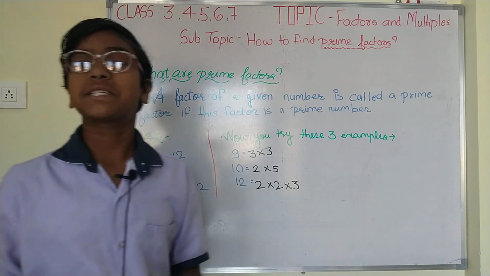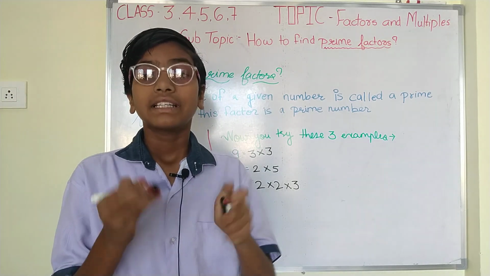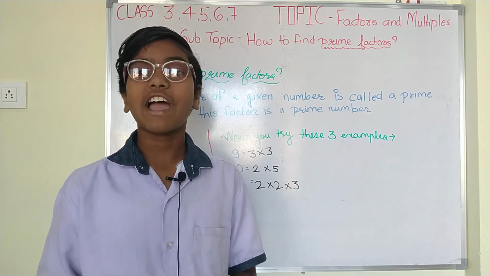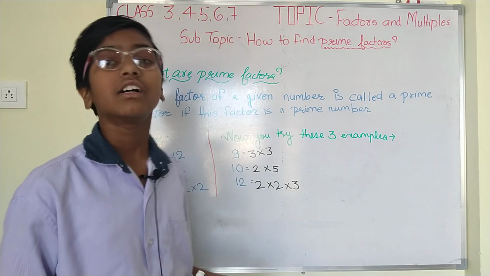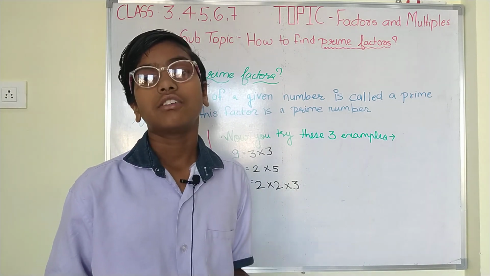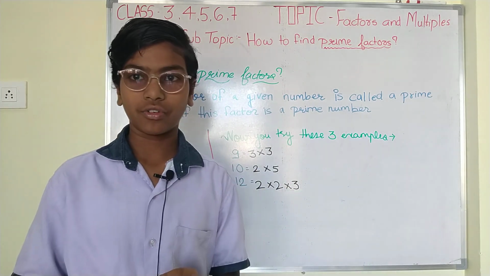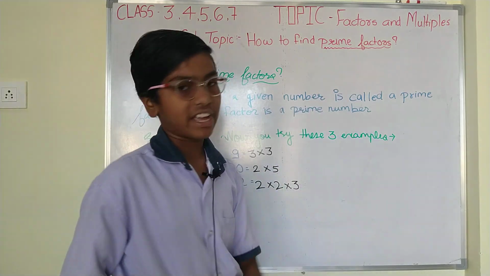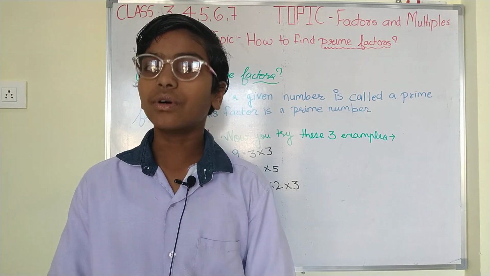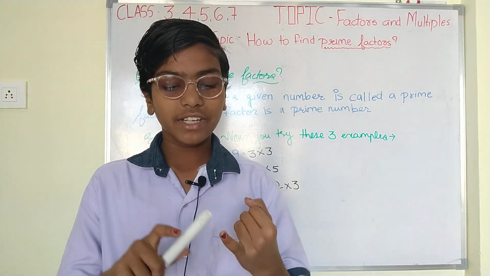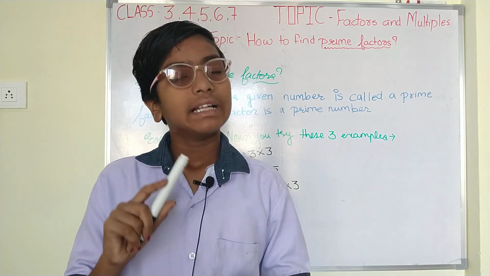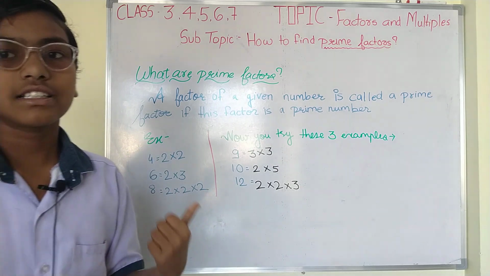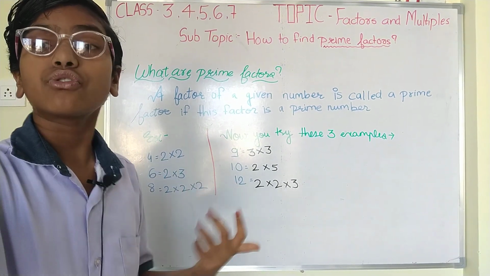Now when you multiply these digits, we get the third property: when you multiply the prime factors given to you, you will get the same number which you factorized, or which you found the prime factors of. Now we will learn the methods to find prime factors, and at the end of the video, I suppose we will take the divisibility test of 7, 11 and 12.